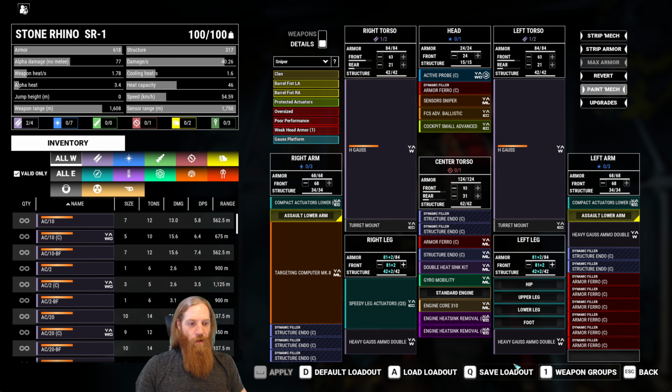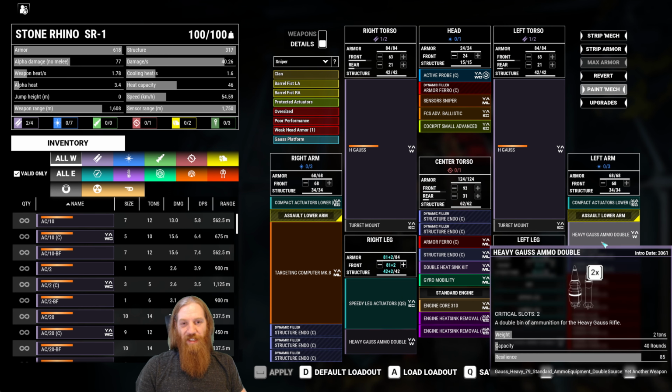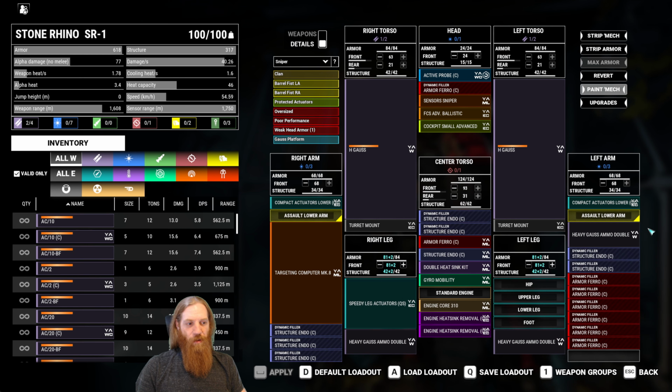Other than that, we got three double bins of ammo. Like I said, the ammo is a little bit light, so conserve it, use it wisely. You're not going to take this into fortress assaults or battlegrounds and stuff. Chances are you'll run out of ammo unless you have a way to restock ammo.